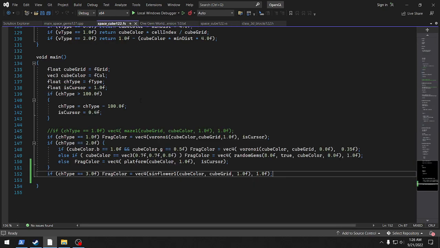And then in order to get the cursor, this is how you differentiate it. The type is like 100 plus whatever the type is supposed to be, because the type right here is only 1, 2, or 3. So if I add 100, that differentiates it, and I can just subtract it out here. I know it's the cursor because the type is greater than 100, so I subtract 100 to get the real type that I want the cursor to be, and then I set this variable isCursor. For all the other blocks it's 1, which means it's solid. Otherwise I set it down to 0.04 so that you can see through the cursor.